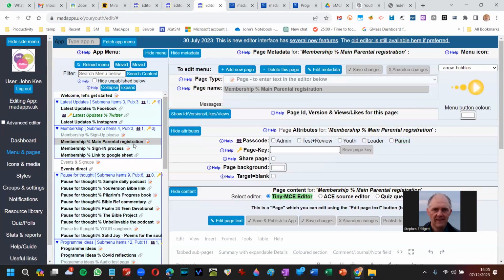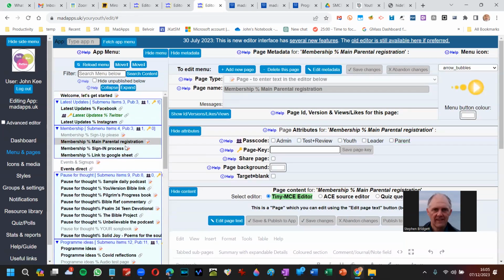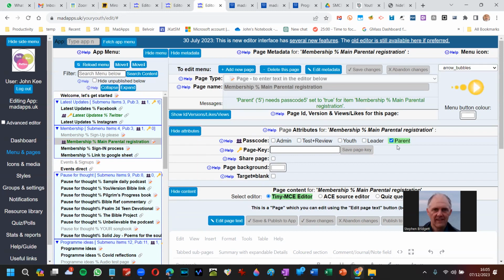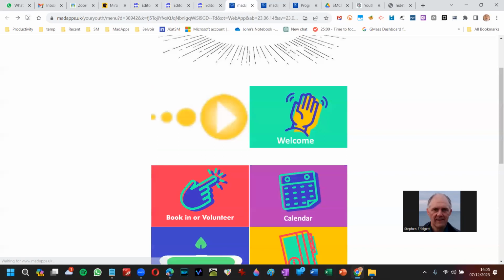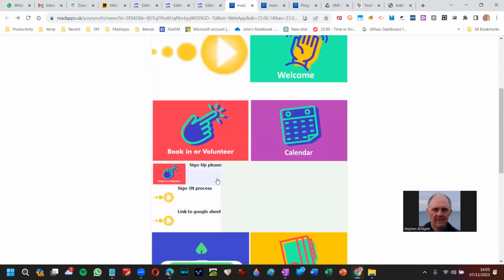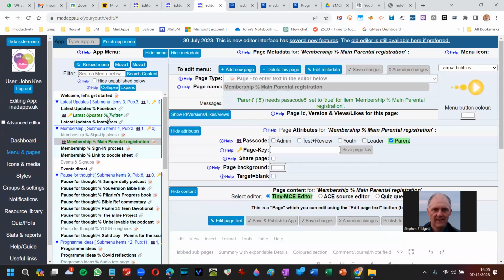Let's go to parental main publication. So you can see here, this page, membership, percentage mark, main parental registration. If we tag that as a parental page and we go back to the app, hit refresh, and I've done something to the other one. Let's go there, and you can see that page has disappeared from the menu. But I'm going to show you how to get it back.